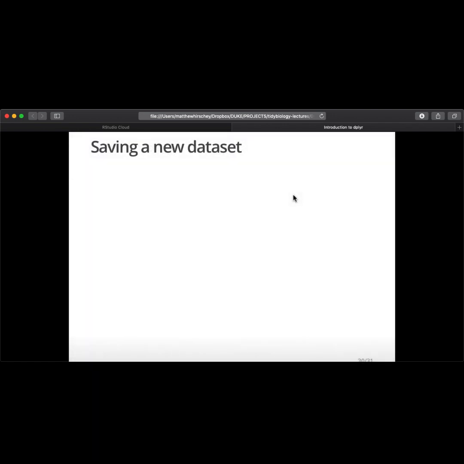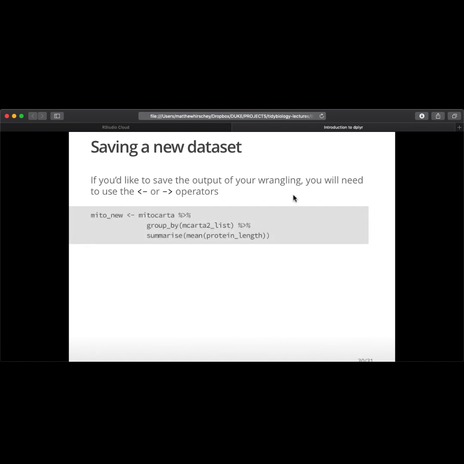So far, everything we've done has generated a temporary data frame, a temporary output. Presumably, when you do your own analysis, you would like to save the eventual data set, but also save intermediate ones. And to do that, it's really simple. You can use a left assign or a right assign operator, or you could even use an equal sign, but our convention is to use particularly this left assign operator. So this is an example of assigning your output.